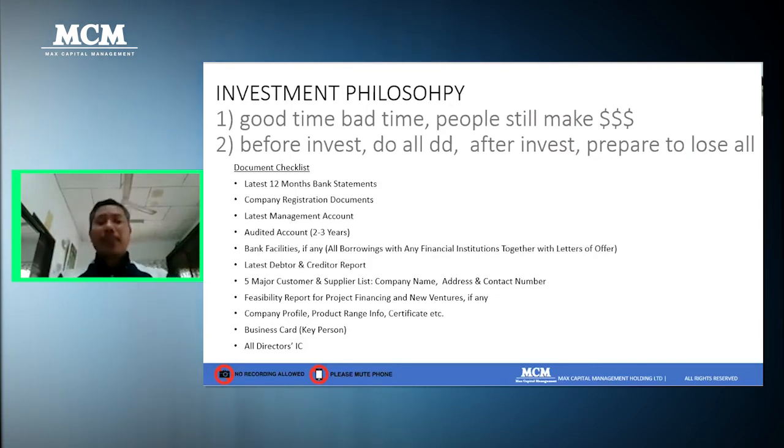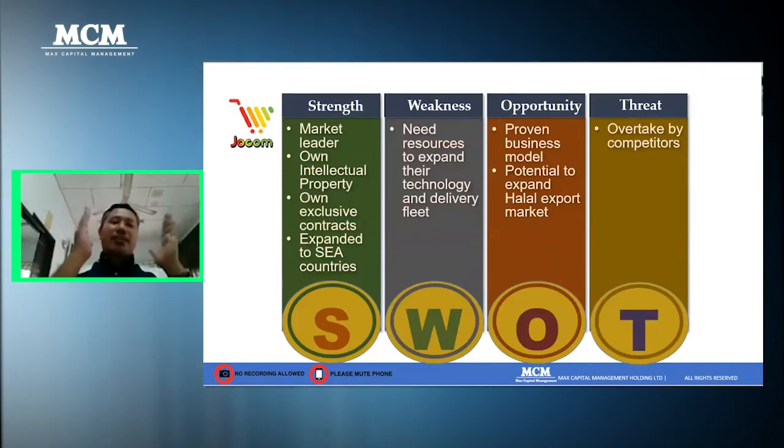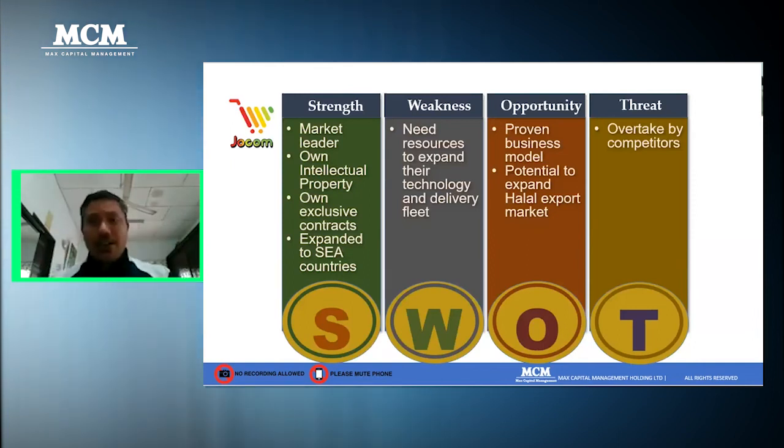And then of course, when it comes to investment, we always do a SWOT analysis. What is the strength, right? These are samples of the companies that we invest in, right? So basically we do a thorough study. What are the strengths? What are the weaknesses? Every business has weaknesses. Is it a weakness that can be overcome with certain technology, right? Or certain resources like human capital?